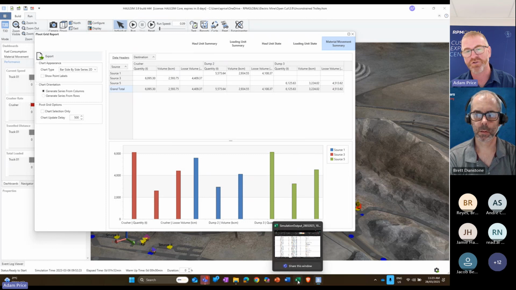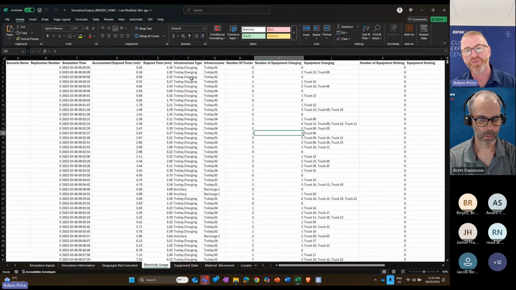But for the infrastructure guys, one of the nice things is being able to see exactly what's happening with your infrastructure. So here we can see for our trolley lines exactly how many trucks are using that trolley line at a time, what time that started and how long that lasted and all those sorts of things. And we do that for the trolley lines and the ancillary locations, so the other recharge locations.